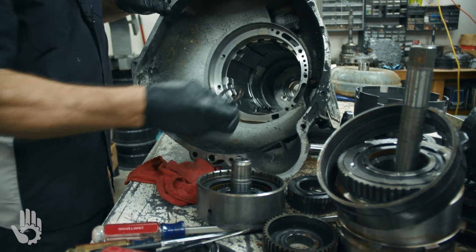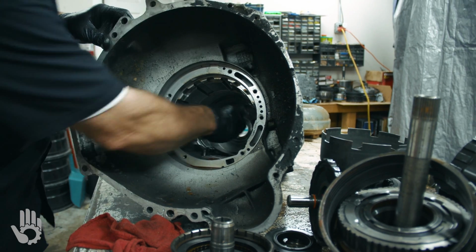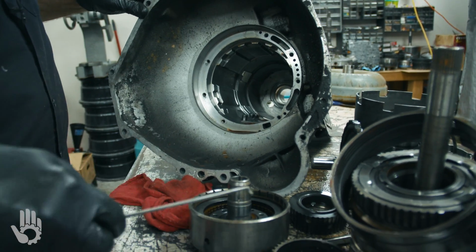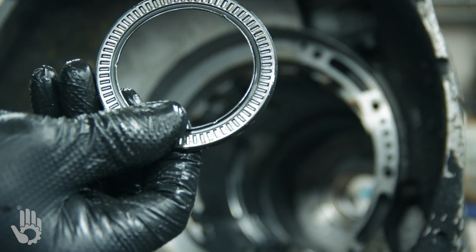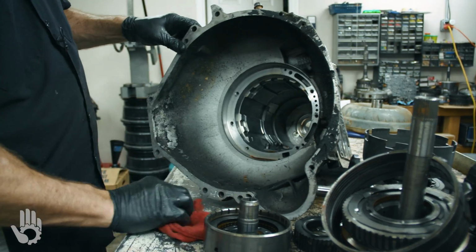Okay, we've got another loose washer that would have gone down in there. Very back of the case, Torrington bearing. Rides in the very back of the case. Pretty well emptied the inside.